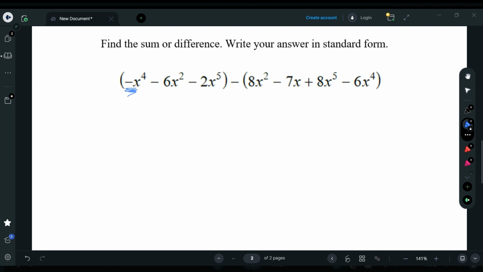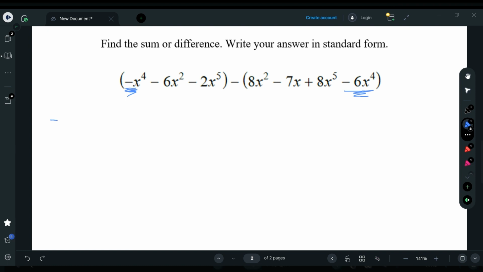First polynomial, first term, we have a negative x to the power 4. So a like term would be something over here in the second polynomial, which also is x to the power 4. Notice that's this term. So these two are going to combine. We're only going to combine the coefficients. Now, what's the coefficient here? What's the number in front? Well, there is no number. All there is a negative sign. If you don't have a number, it's an invisible 1. So our invisible coefficient is a 1, and because there's a negative sign, that means it's a negative 1.